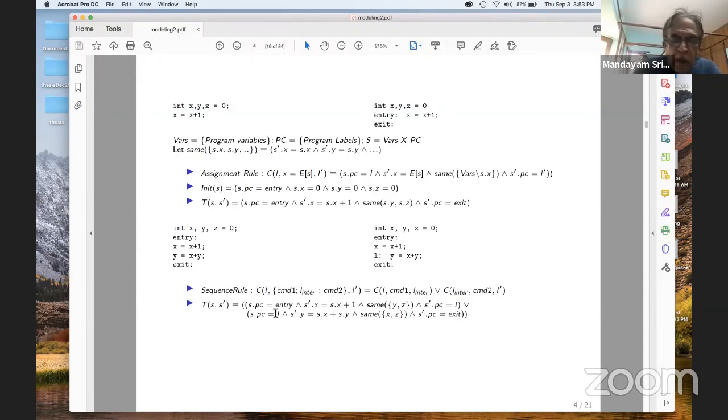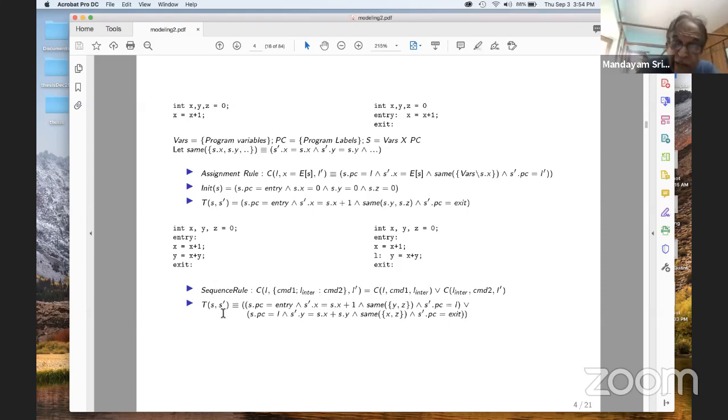The transition relation specifies the effect of executing one instruction that is pointed to by the program counter. If you want to express the effect for the entire program, you have to invoke T several times, as we will see later on.